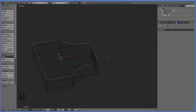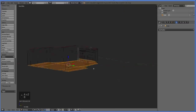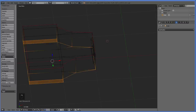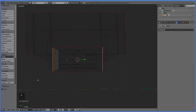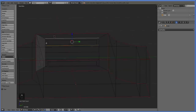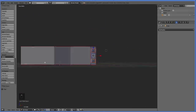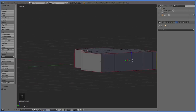So we're going to cut, and we're going to mark the seam. And then we're going to do the same down here. So just select it all. Let's not select that annoying piece. There we are. Select it all. And then switch over to vert mode, deselect these guys. Switch over to line mode, deselect these guys. Mark the face. And we want to select this, select this. Mark the face. We'll want to make these and these. And mark the face. Yeah, that looks decent. And let's mark here, here, here, and here.